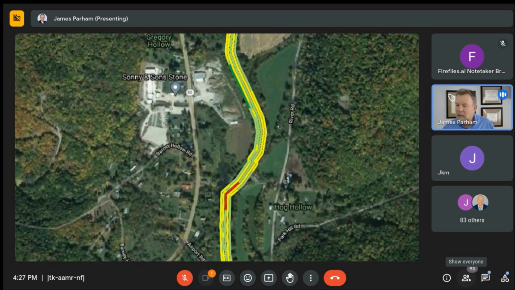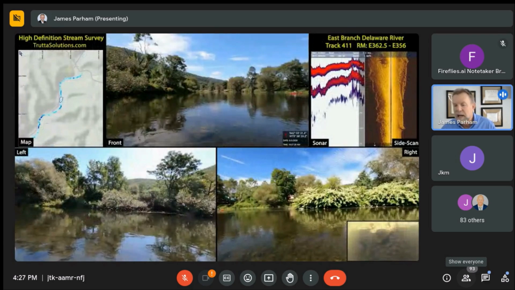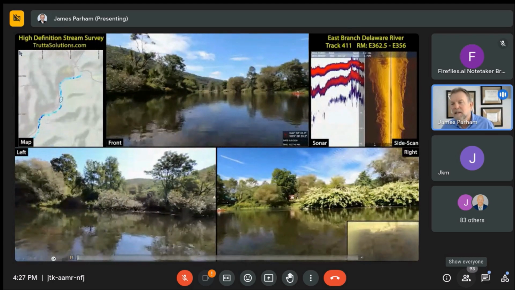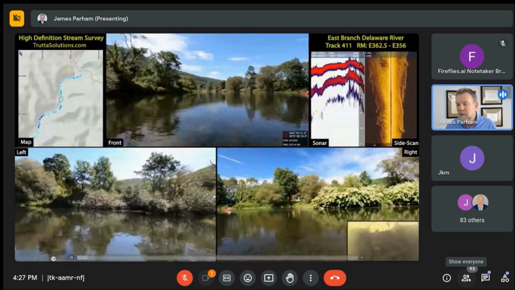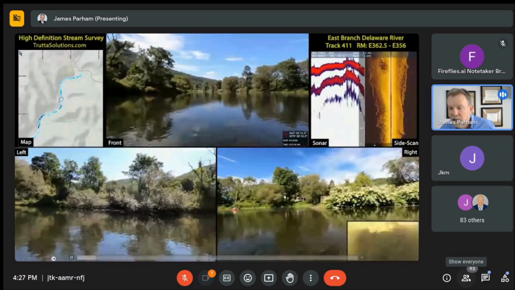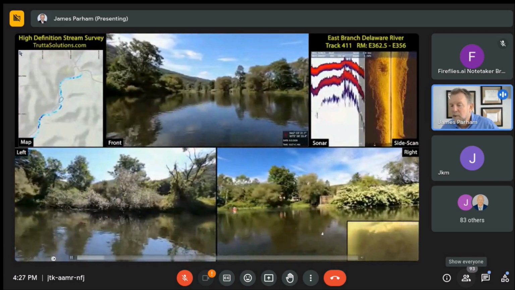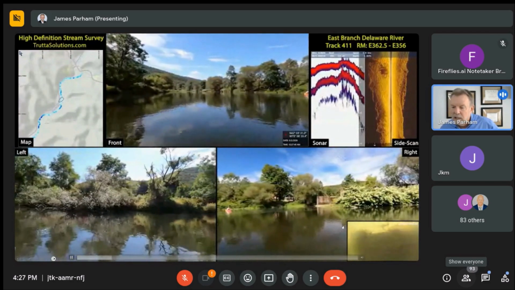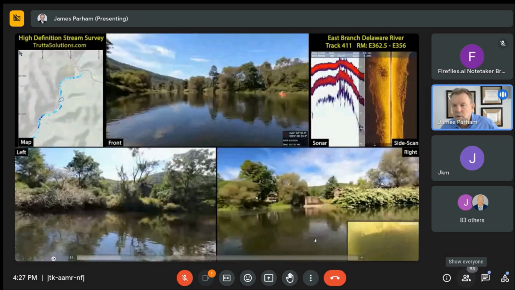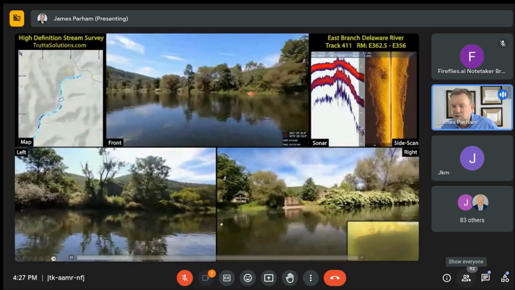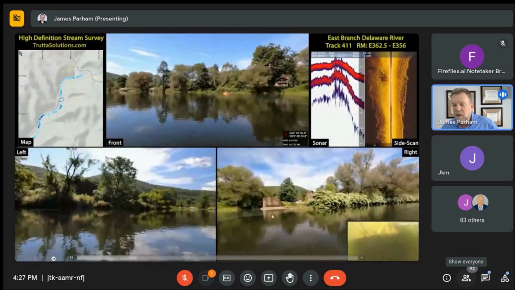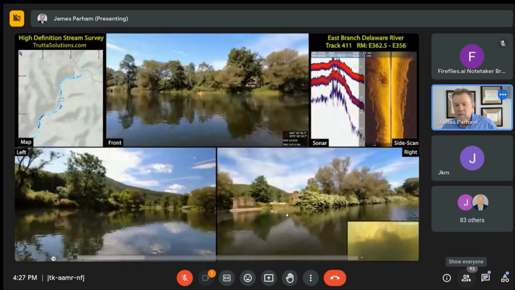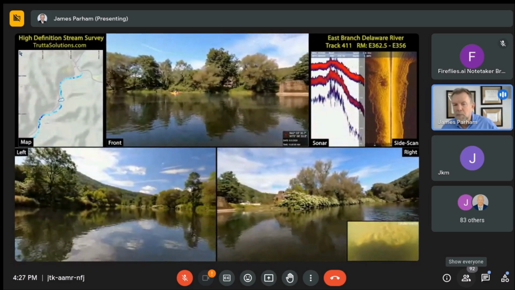Well, if you zoom in, we're now looking at that red spot right here. Let's go to the video and see what we have. Now, all this was also defined in the GIS system, but this is actually me running the boat right here, coming around the corner with one of my colleagues right in front of us, and it's nice and clear, a beautiful river right here. And we're coming around and you can see already some sort of scum line on the surface. What is happening here? You'll see as the boat goes into it.